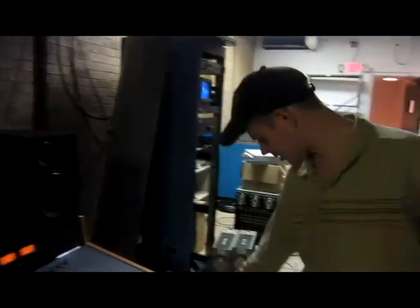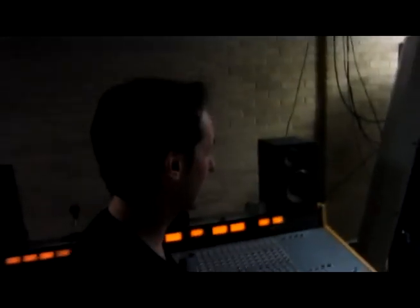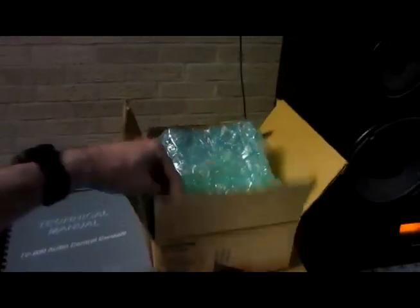I think I might steal that fader cap, seeing it doesn't have anything. We lost a fader cap in the move, and I found it, and I think I gave it to Dave. So we've got the extra fader cap. And check this out. Oh, it moved. Here, I have this box of spare bits. We have spare bits. They even give you a little repair kit. Like, there's extra faders, and look at this. You can actually see inside.